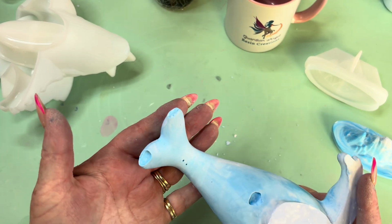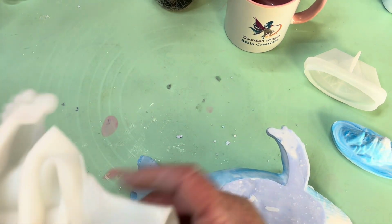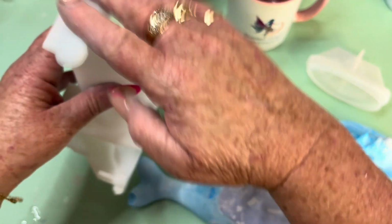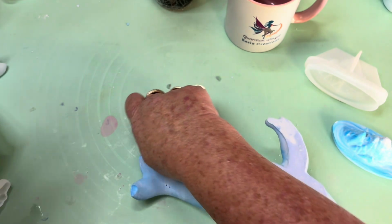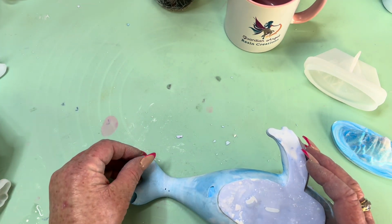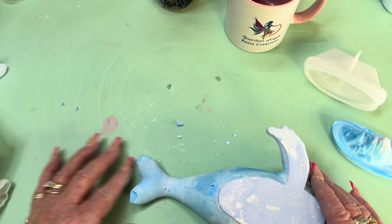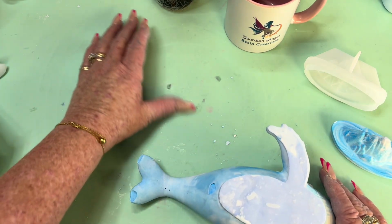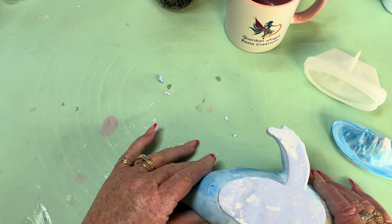So you can see that there's air bubbles in his tail. So I will work on that next time, but my God, that was just so hard to get that out. So I don't know what the trick is to get that out of there, because there's no way I could possibly do it on camera. So I broke the little tip off in there, but I can sand it and make it look like I didn't. So let's turn him over and see what it's like. Let's go.